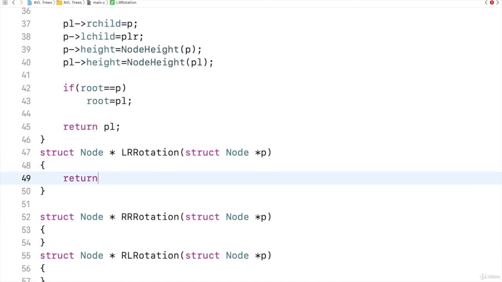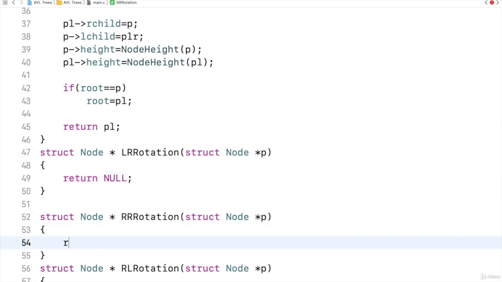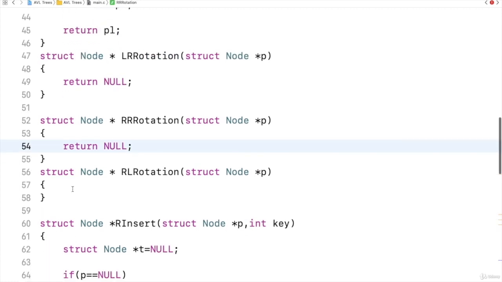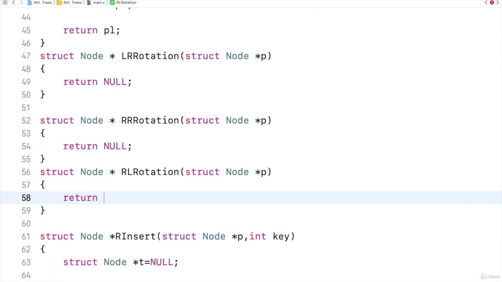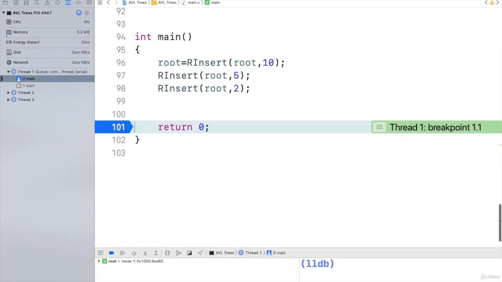Each function should return something, otherwise it will give an error, so I will write return NULL for all of these functions. Now let us compile and see if there is any error. There is no error.